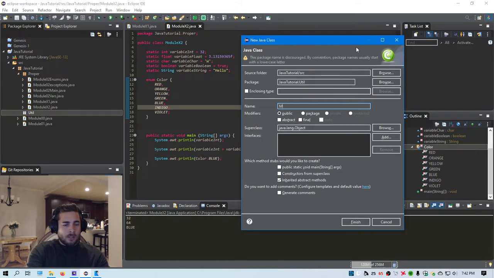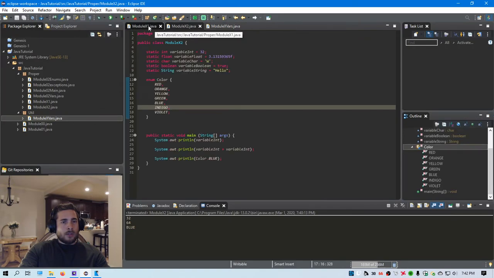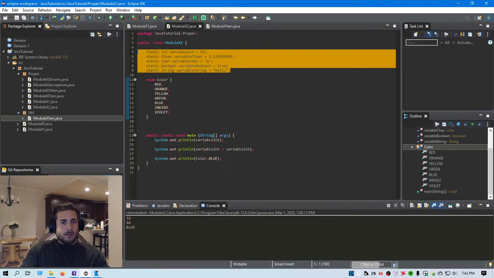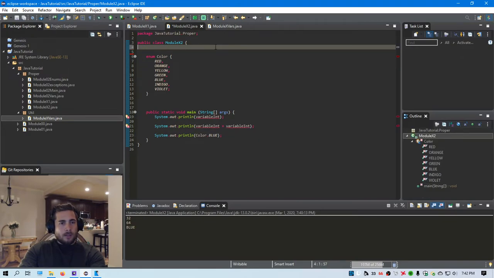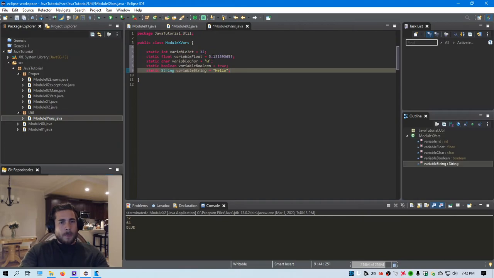Let's just say module X vars. So now that you've got that class in here, what you can do is you can actually go back in here and then just take these variables and just pop them inside of here.